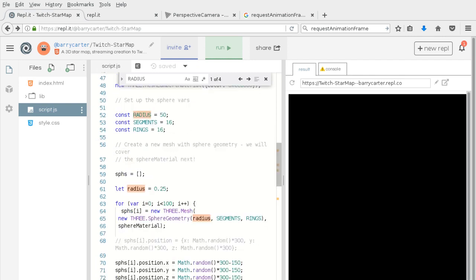Let's see. Now there is a way to make them glow, actually. I don't necessarily know it, but there should be a way to make the spheres glow from the inside. And actually, I sort of know where I have that. That's going to be in my GitHub pages, because I do have a working one, which I should probably just show you guys, just so you know I'm not lying.